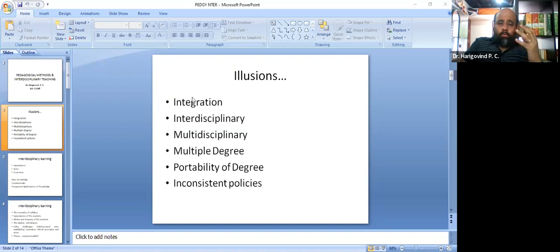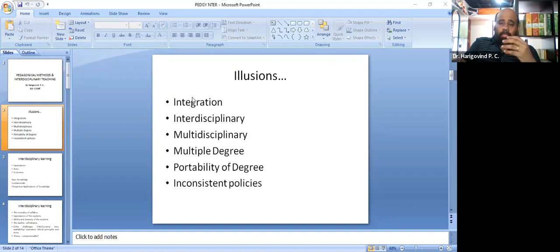You can see the word integration, the word interdisciplinary, the word multidisciplinary, the word multiple degree, the word portability of degree. And we have a set of inconsistent policies relating to our academic structure. You should be very cautious while using the word interdisciplinary.